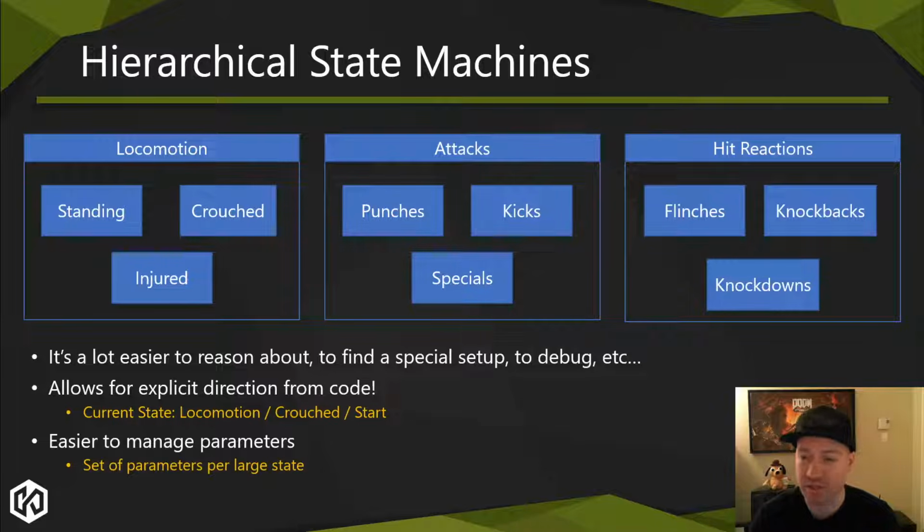And then within hit reaction, I might have multiple states there. And again, those transitions are like, am I in a flinch? Am I in a knockback? Whatever. And then you split your decision making into multiple levels, which makes it easier to reason about, makes it easier to debug, a lot of those kind of things.